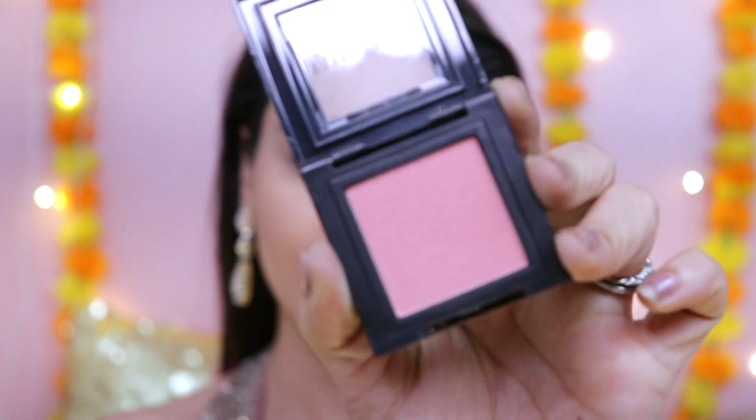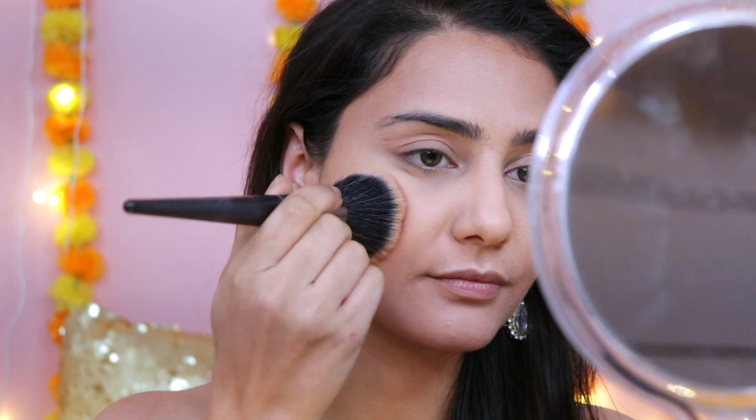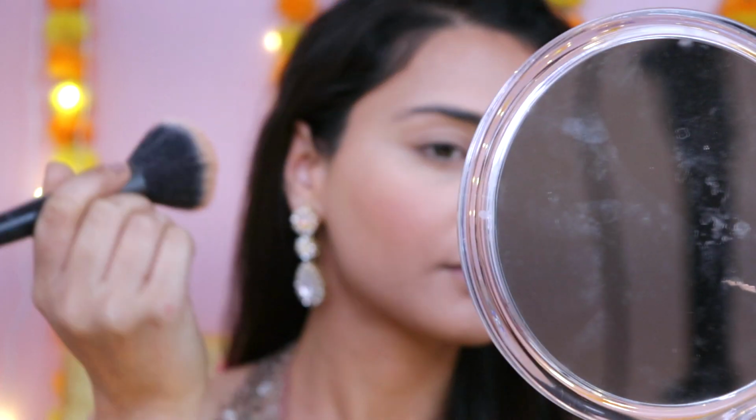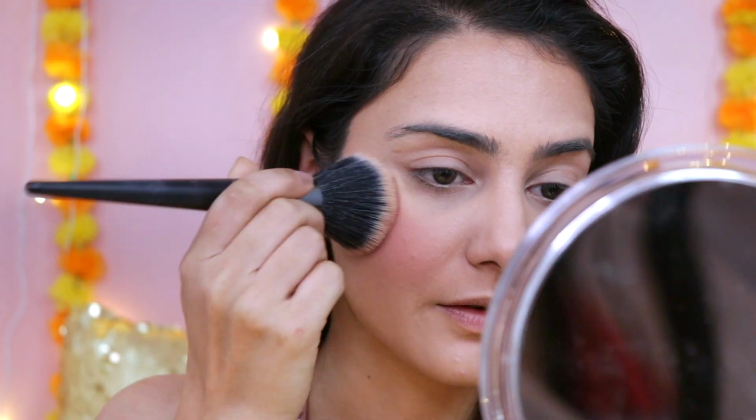Moving on, you guys, for my blush today, I'm going to be using the Bobbi Brown blush in the shade Nectar. It's a very beautiful, very soft rosy color. I'm loving what this blush has done to my skin. Look at that, it's so pretty.